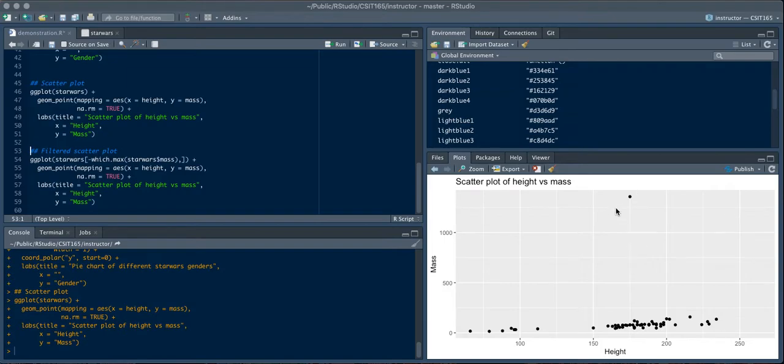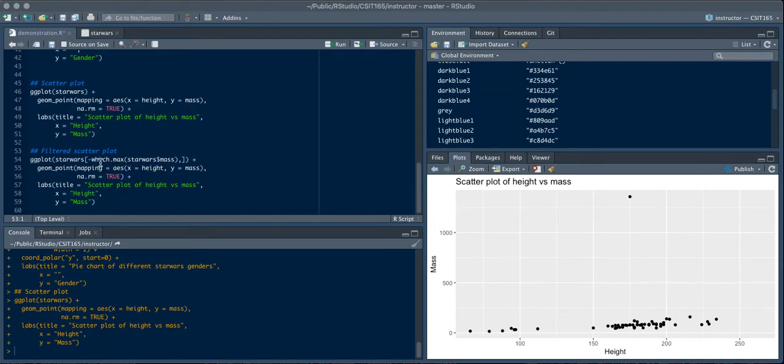However, we can also see here that this association between height and mass is strongly masked by this outlier, which is an extreme amount of mass. It's about 1,400 units. I'm not really sure what units they're using in this. This is Jabba the Hutt, so he's very heavy. And perhaps he's an outlier to the rule of height versus mass. If we wanted to remove that, we can exclude it by subsetting it.